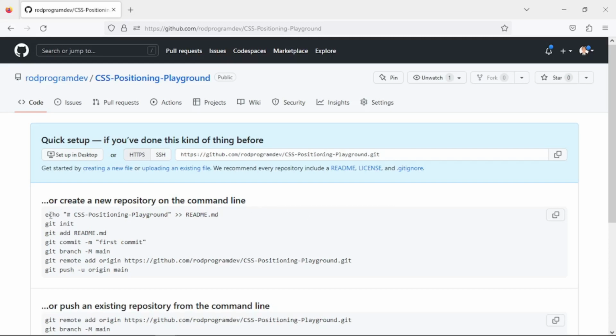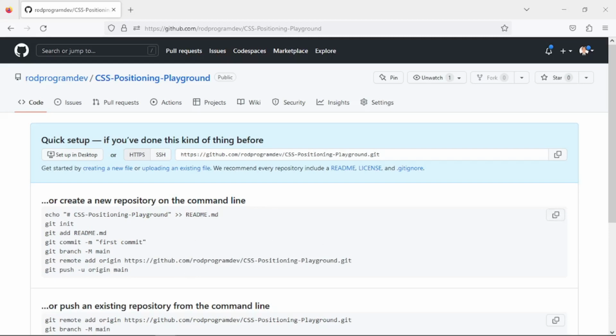Okay, so one way to create a repository will be for you to run each of these lines. But in this case, I'm going to copy all of those lines of code. So this is just going to be echoing the markdown heading, and it's going to create a readme.md markdown file. And it's going to initialize this project as a Git repository. And we have here git add readme, so we'll be adding it to this repository. We'll be committing it, and we have this first commit message, and it will be to the main branch. And this is the link to this specific playground. And we'll be pushing it to the origin main here. Okay, so I just wanted to read through that.